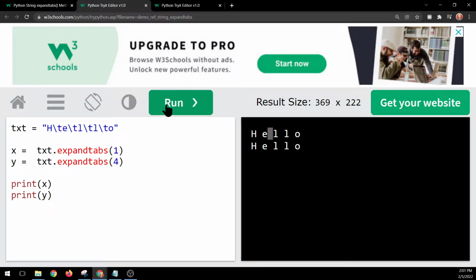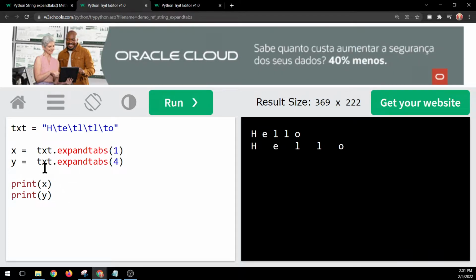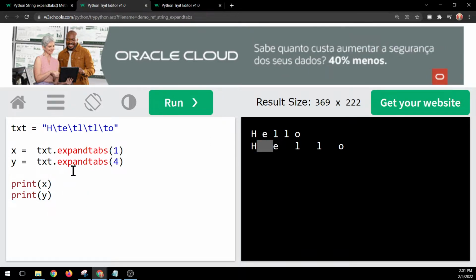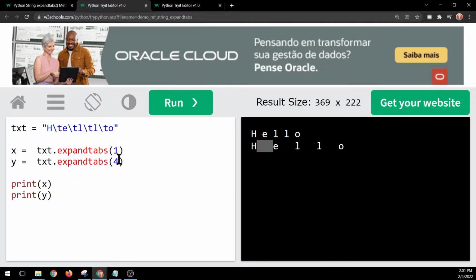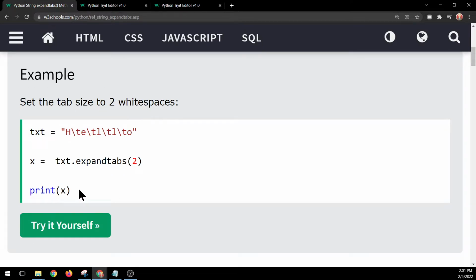So 4, I'm going to specify 4 white spaces. Okay, it's bigger, interesting. So now you're familiar with this function, expand tabs. Let's try the next one.